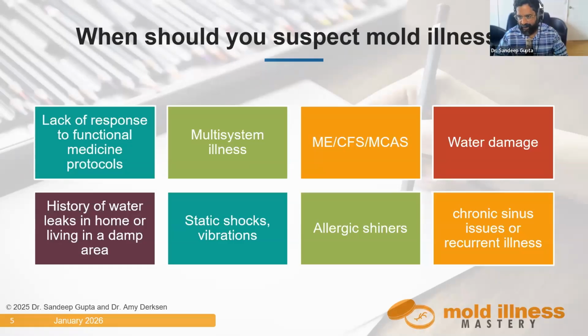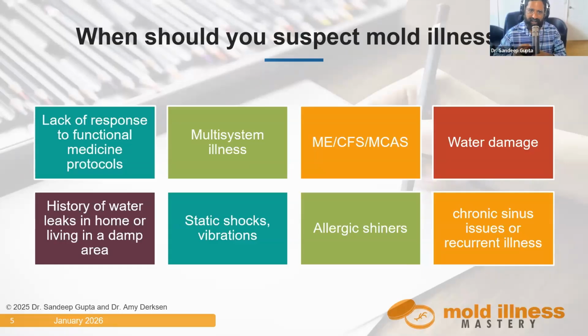Then thirdly, if they've got a diagnosis of chronic fatigue syndrome, or myalgic encephalitis, or mast cell activation, those are situations in which, especially if they haven't been able to find a clear solution to their illness, it's going to be more likely that mold is involved, because fatigue is a major symptom of mold illness. And often patients with mold illness will meet the diagnostic criteria for ME/CFS and/or mast cell activation. So there's a big overlap there, and it's worth keeping in mind that often mold is a driving factor here.